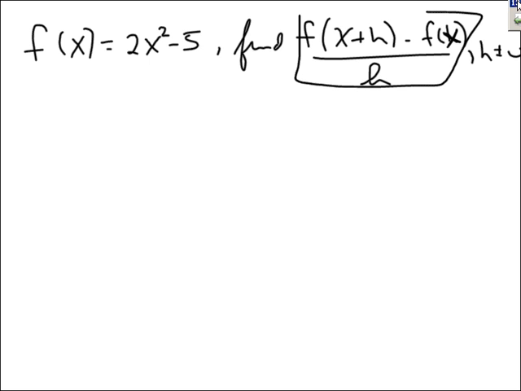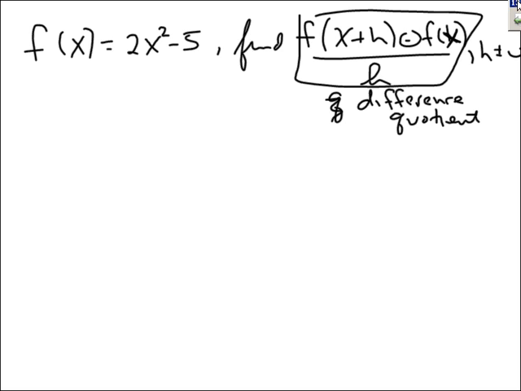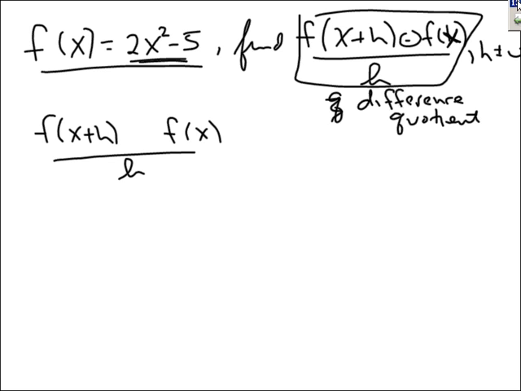This formula comes up enough where it has a name. It's called the difference quotient. Quotient means divide, and it's difference. The difference quotient. Okay, so we need to find out what f of x plus h is, and then what f of x is, which, by the way, is given. It's given, and then we divide it by h. So when it has x's instead of a's, the second piece is a freebie, because they gave us what f of x is. So the whole job is to find out what this is.